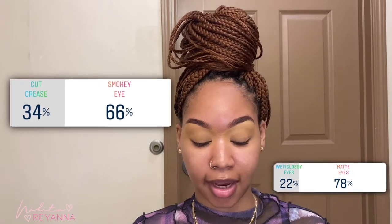To do a smoky eye. Clearly y'all are tired of the cut creases, whatever that means. And you said you want to do a bright colorful look instead of neutral colors, but just keep watching. So I'm gonna go in with this dark brown shade in the Mocha Mix palette again, guys. That sounds a little trifling. Colorful dark brown, but this is gonna be our transition shade, okay? So just stay with me.